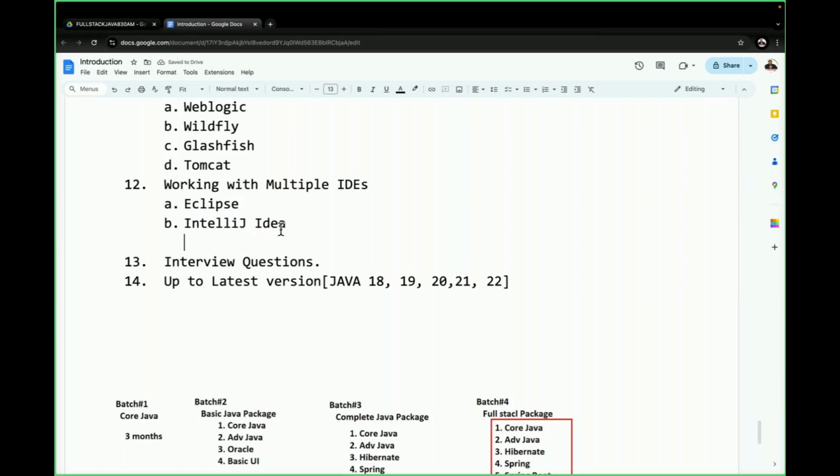IntelliJ IDEA is in number one position at present compared with Eclipse. Maximum 70 to 80% of the development I'm going to do with IntelliJ IDEA, but definitely each and every topic I'm going to show with Eclipse also. No need to worry about it. Up to microservices, I'm going to use both IDEs parallelly. In some situations I'm going to use editors also, like VS Code or EditPlus, depending on my requirement as part of the teaching.